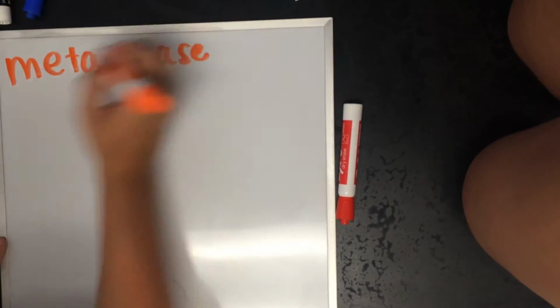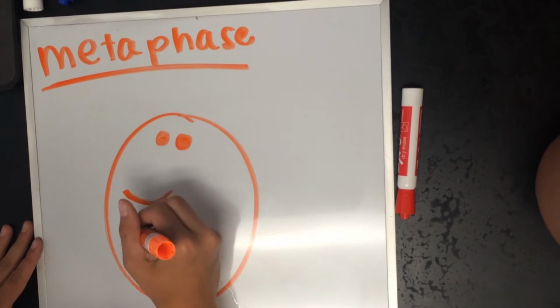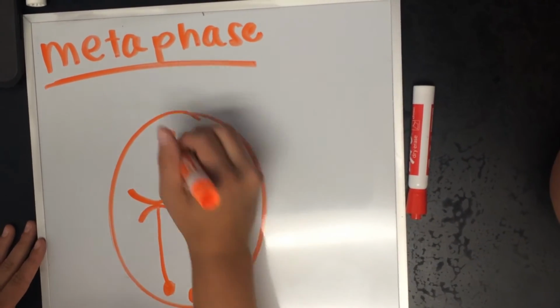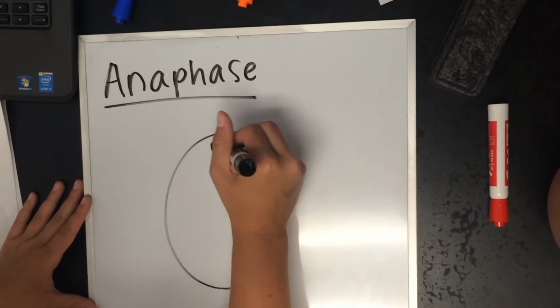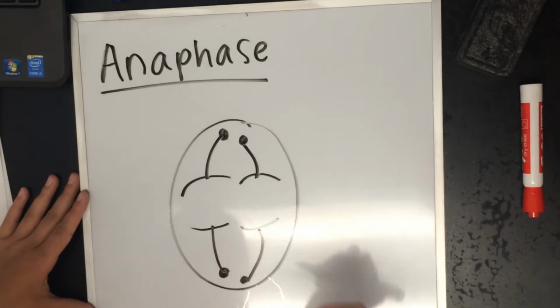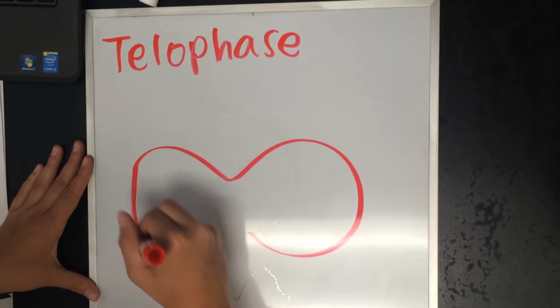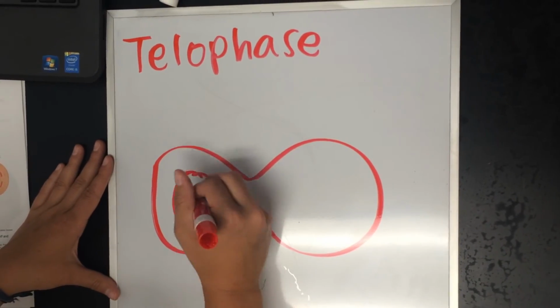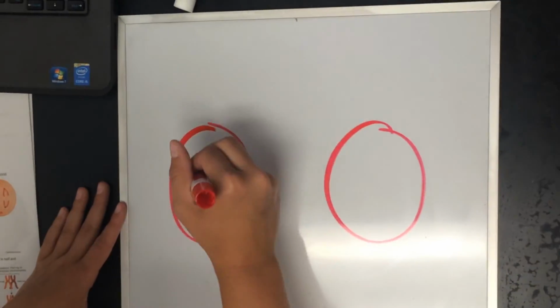Next is metaphase. Chromosomes line up on the metaphase plate in the middle of the cell with the help of spindle fibers that attach to the centromere and the centriole. Next is anaphase. Spindle fibers pull apart sister chromatids to become individual chromosomes. Chromosomes get pulled to opposite poles of the cell. Last is telophase. Chromosomes disperse and become no longer visible. Nucleolus and nuclear envelope reappear. In cytokinesis, a part of telophase, a cleavage furrow forms that pinches the cytoplasm in the center, forming two cells.